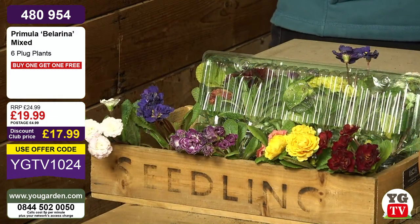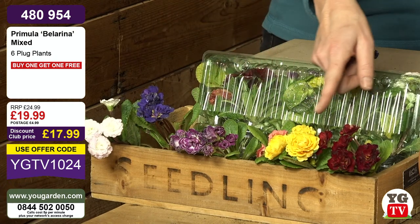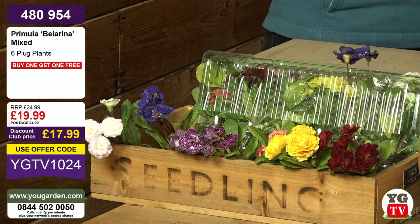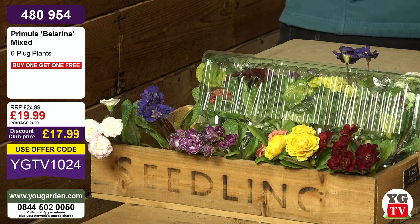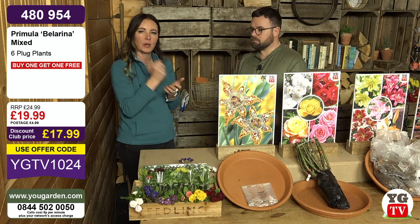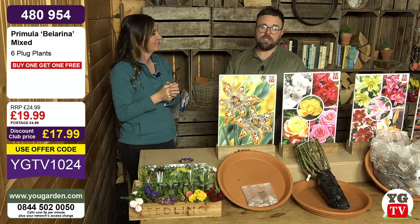I know I talked about underplanting, but again, if you've got the boxwood planters, you could plant all six of those into one of those boxwood planters, plant the other six into the other one, and one of those either side of your front door right now will give much needed colour, because we're still waiting, aren't we? The tulips are starting to shoot, but we haven't got the flowers on them yet. We don't want them yet, it's a bit too early. But it will give just that bright punch of colour that we really are craving. Absolutely, we are.